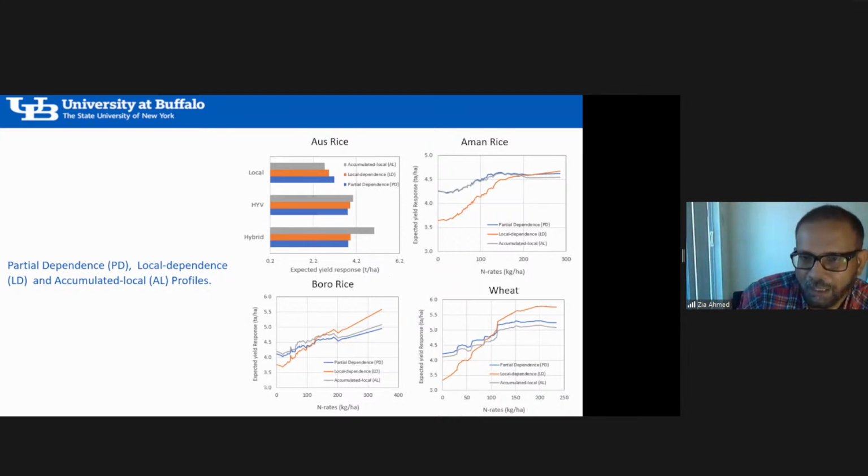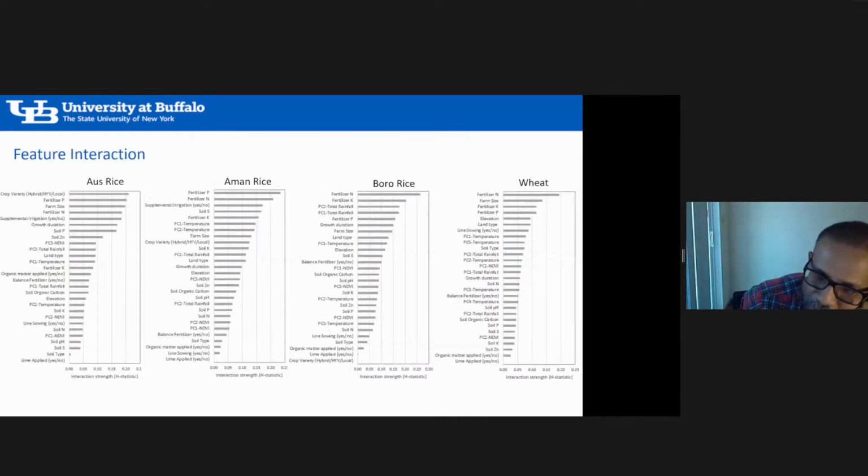Once we do that, another question comes out: how do your variables interact with each other? We can easily calculate the interaction extent of each variable for the model outcome. It's called the H statistic.